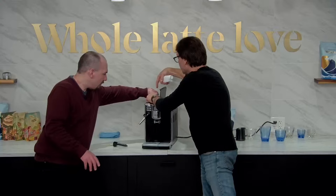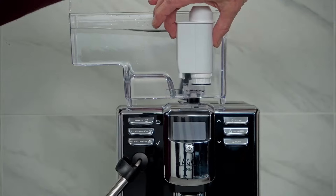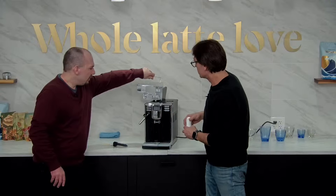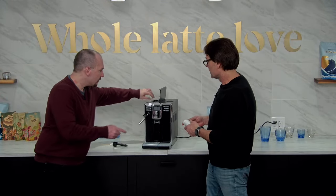So you have your water inlet, which is located right there. It fits right over, and there's a gasket that creates a little seal. When you get your water hardness results too, you'll use those to actually set the filter cartridge.